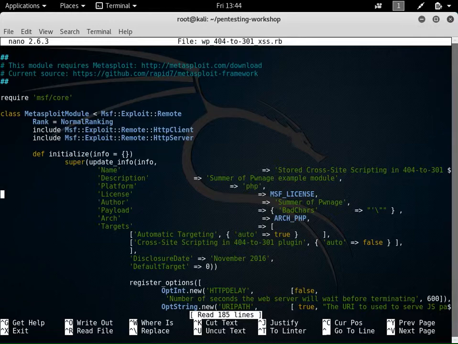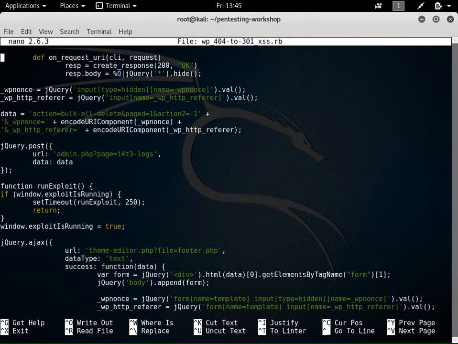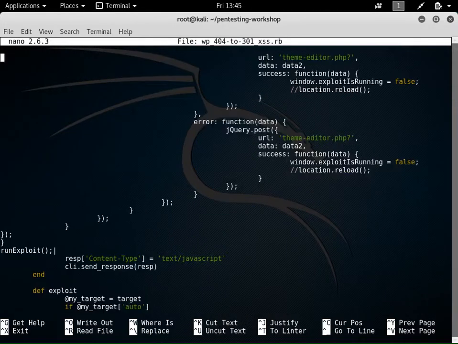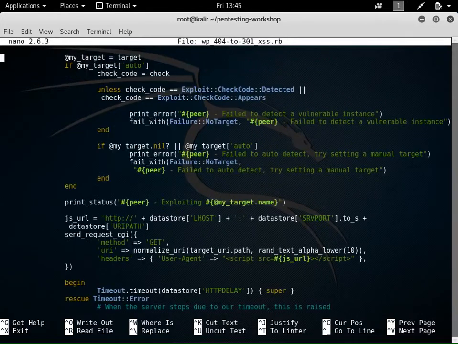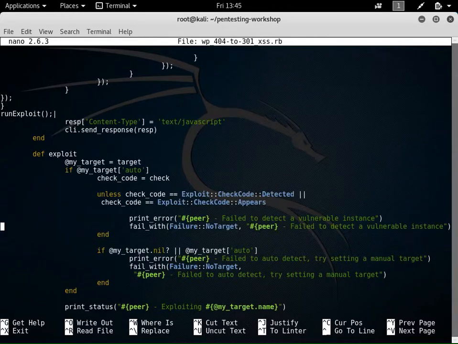After the generic blurb stuff at the top, there's two main functions. Check, which checks the server to see if it's vulnerable or not. In many cases, you can just skip this. In this case, it just makes sure the plugin's enabled and it's the right version. And if you go down a bit, there's an exploit function, which is the function that gets run when you actually tell it to do the exploit.